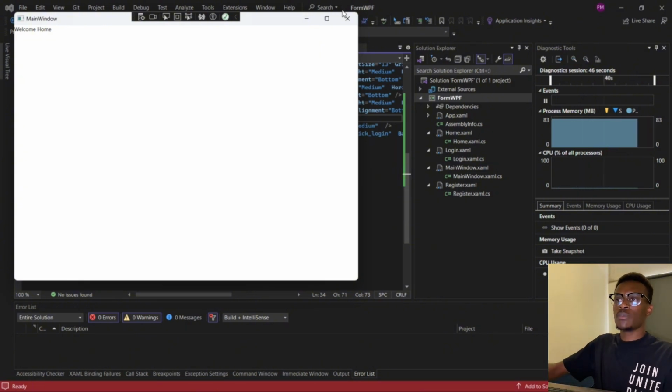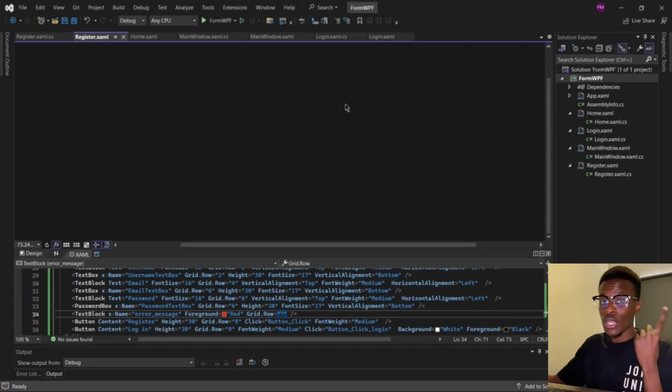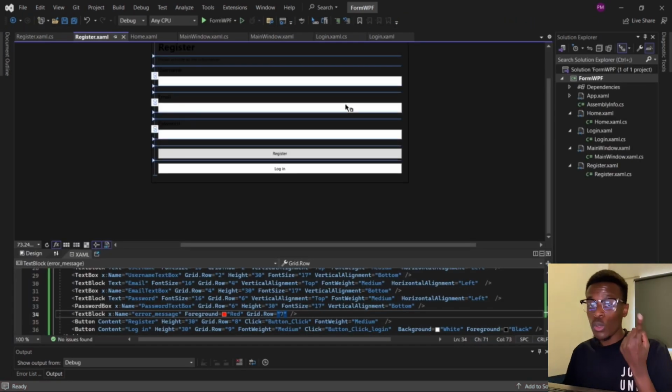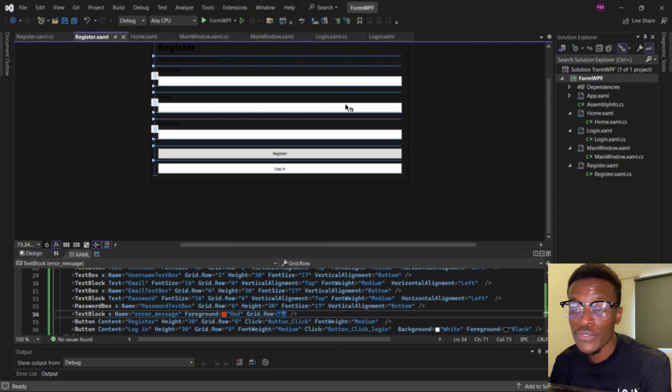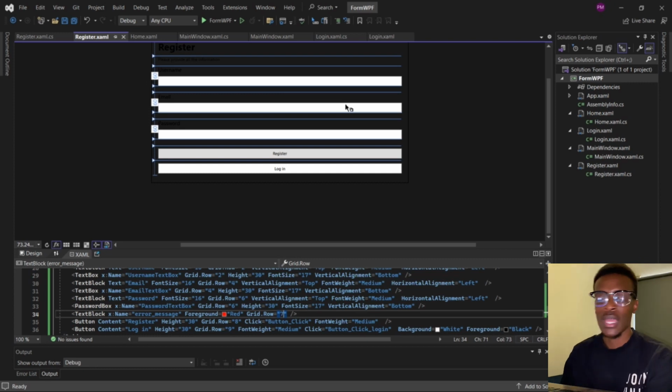So this is our simple login form for our application. Remember the goal is, at the end of this series, we will have a project which is a system where users are going to rent movies, rent games, rent everything that you can think of. So this is the simple login and registration form using WPF.